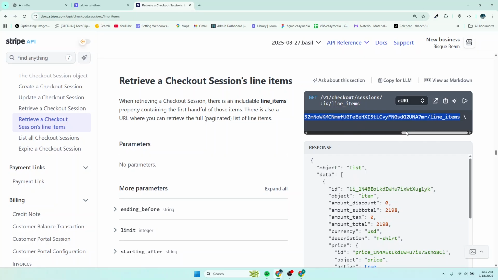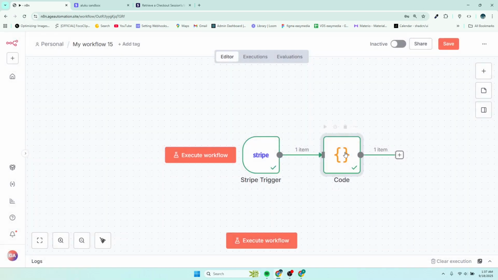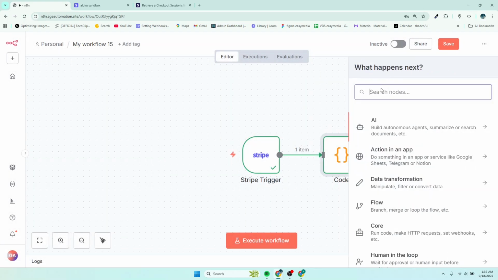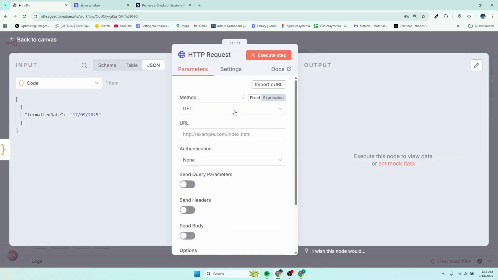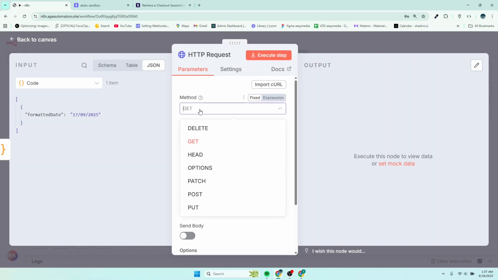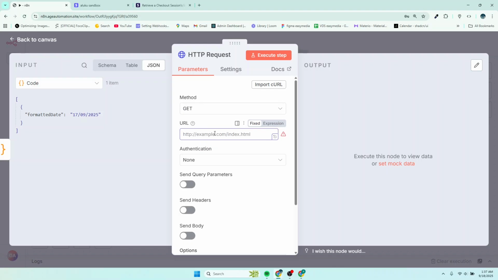this URL like that, and go back to the workflow and create a new node, and the node is going to be HTTP Request. Within the HTTP Request, there are several methods, but we need to use the GET method. Then we just pass the URL there.